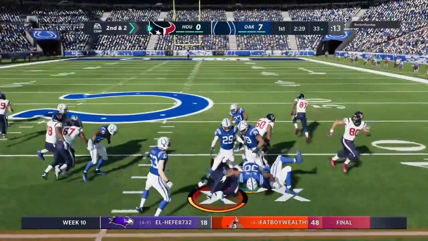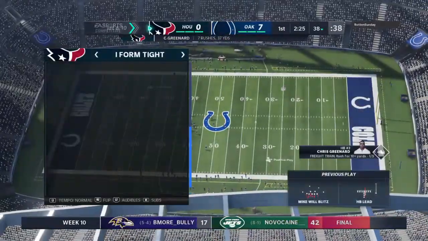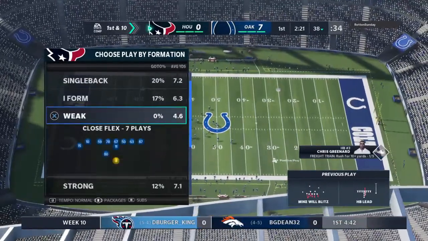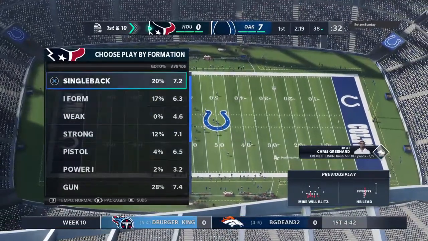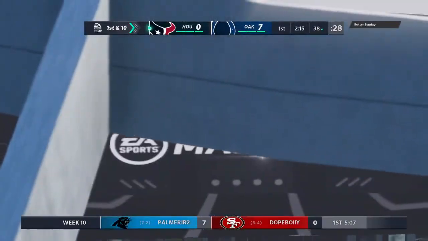Absolutely. There's some sharks smelling blood in the water behind them. And he'll be brought down shy of the 40 at the 38-yard line. A gain of 5, good enough for the first down. Well, they came into this game saying it was important that they set the tone and show that they can run the football. And I believe that they've done that here in the first quarter.